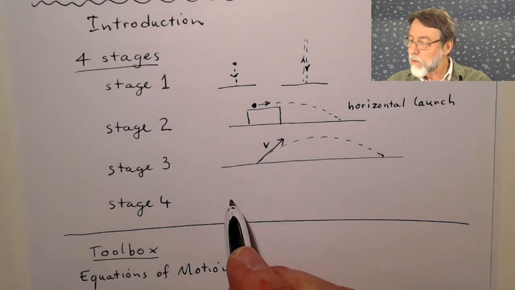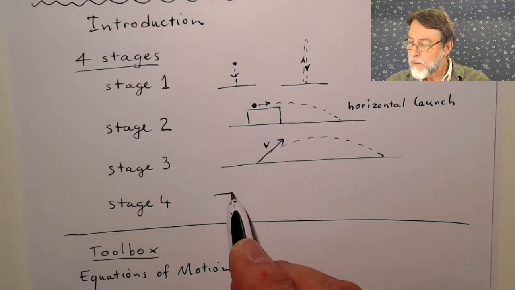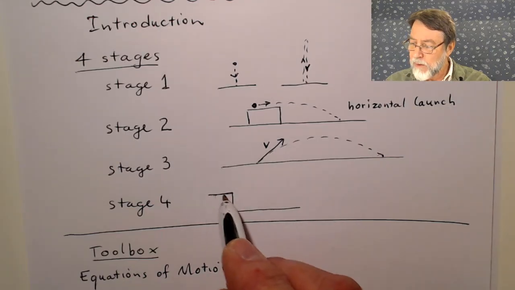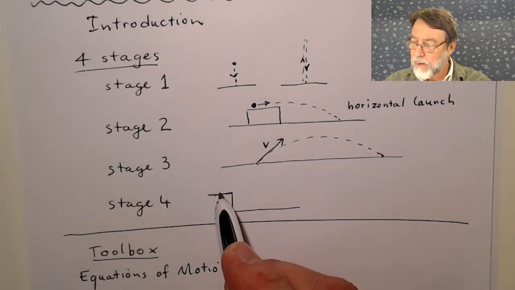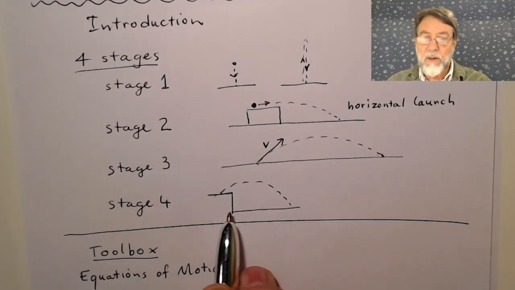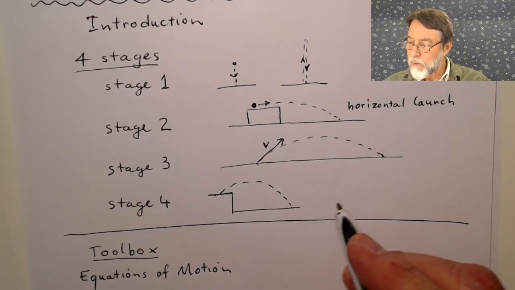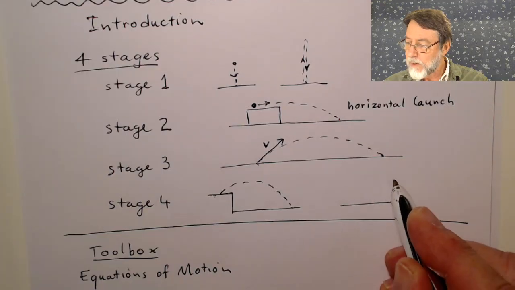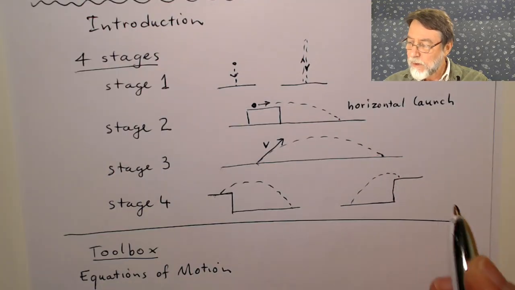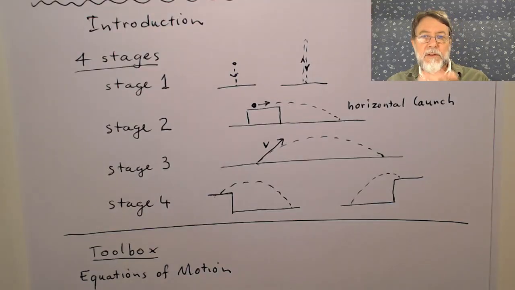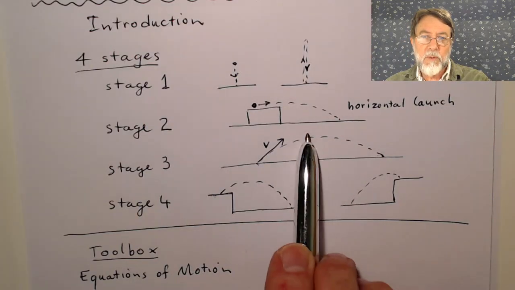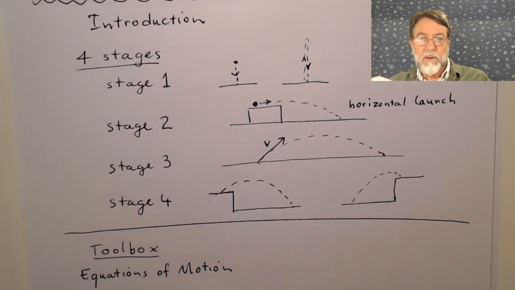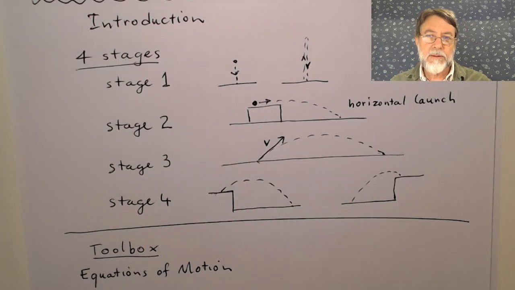After that, you will be asked to do examples where there are different levels. So in stage three, it landed at the same level as it started, but now the next step up is different levels for start and finish. Might look like that, might look like this. Okay, so that's the levels, and if you are struggling here, you might want to go back and make sure you can do the earlier ones, realizing that you can work up to the more complex questions.